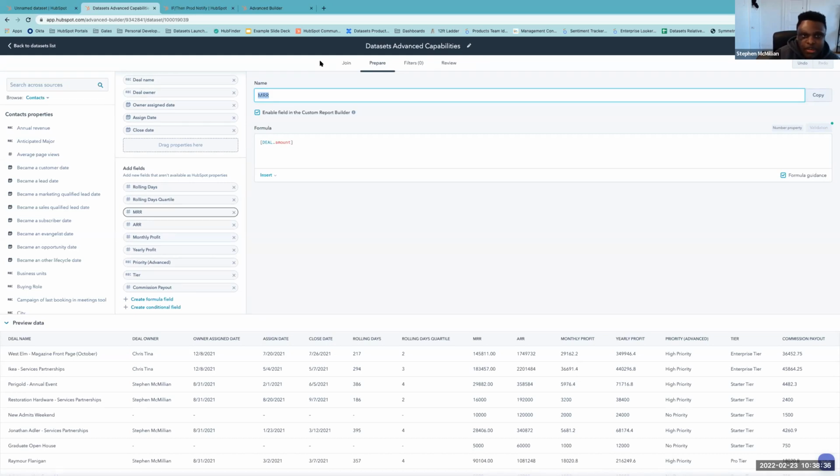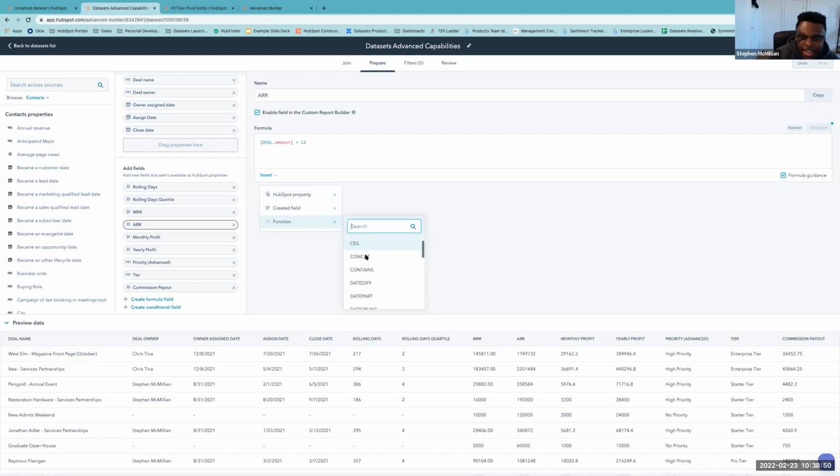But additionally, instead of MRR, I might want to know the annual recurring revenue. So that's just taking the MRR and multiplying it by 12. There's a bunch of different things you can do to transform data. So we have a whole function library with absolute value, concatenations, date differences. A good example would be here, where I'm taking the date difference between the assigned date of a deal and today, and I'm calculating the value that tells me how many days have existed between the start date of a deal and today. I saw a similar question in the chat, so I want to quickly show this.